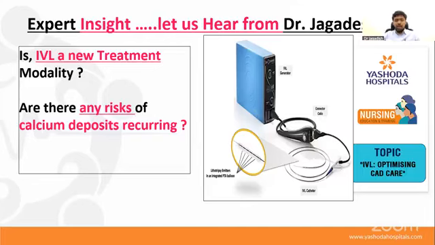So previously, calcium used to be a real villain to any cardiologist, because it's a nightmare to see calcium during a coronary angiogram and to intervene in patients with calcified coronary arteries. Mainly, the procedural complications go up, and the long-term treatment options are very limited, and the long-term prognosis of the patients is not that great. So with the introduction of a lot of equipments, one among the latest equipment in that armamentarium is IVL. It is definitely a latest equipment that has come into practice, like the iPhone 16. And every cardiologist is excited to use this modality.